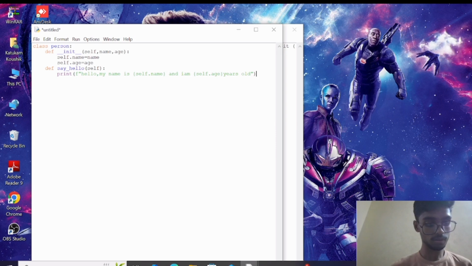This is the body. Now create one object of the class. person1 equal to Person, open brackets, I am giving a name, Ram, comma 20.